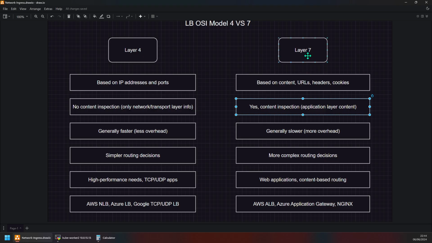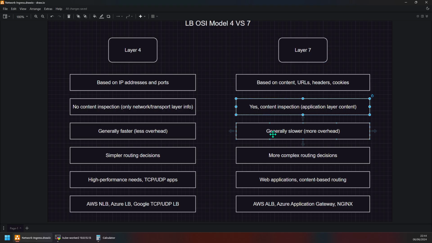The layer 7 load balancer is intelligent enough, and of course, you need to configure that and create that intelligence from your end. But it is intelligent enough to understand the requirements as part of the URL and then route the request based on those requirements. That is something very unique about the layer 7 load balancer.